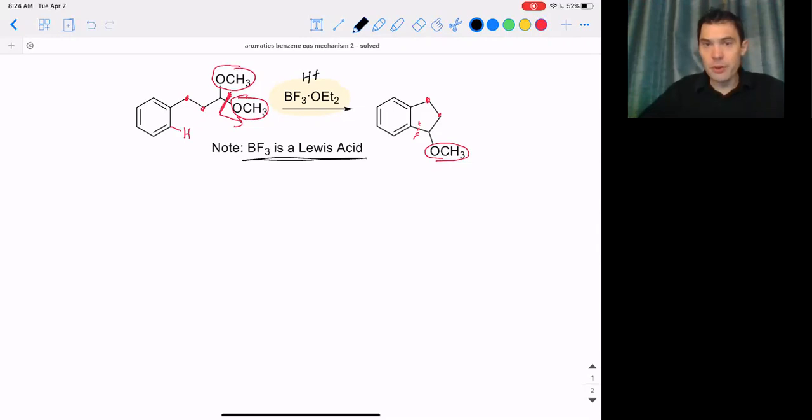What I encourage students to do that find themselves being a little thrown off by Lewis acids is to think about the Lewis acids as H+. Both a Lewis acid and a Bronsted acid are both acids, and so they're both going to protonate things. And so fundamentally, they have the same innate or inherent reactivity. And so because of that, you can just imagine going through the whole mechanism with H+, and then substitute H+ for your Lewis acid later. And more often than not, that'll be just fine. So I'm going to do that up top here, and then I'll run through the whole mechanism again with the BF3 as we should do. So as H+, the first thing you're going to do is protonate something.